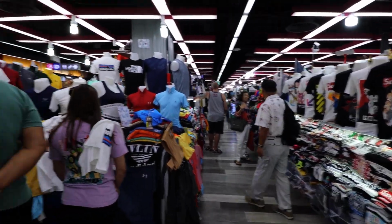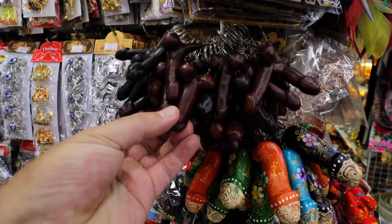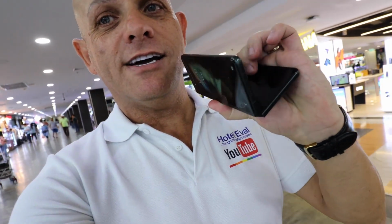See, a lot of clothing here, and also you can buy a lot of souvenirs. Yes, that is what it is. And even cell phones too. I just repaired the screen protector on my phone at this guy over here at 250 baht, and good as new. All of these shops here behind me are cell phone shops, and I just replaced the front screen protector on my phone. Earlier today, I was at Samsung to replace the inside screen protector for my phone. So you can do a lot of stuff here at MBK. I would say it really is a good place to shop, especially if you want to come buy some souvenirs for the folk back home.